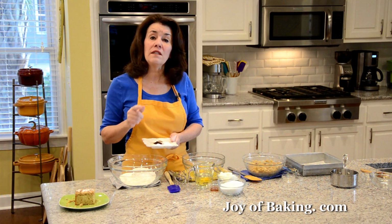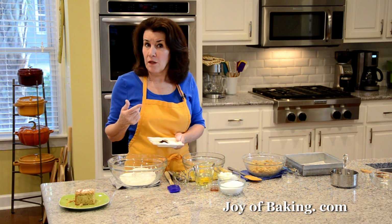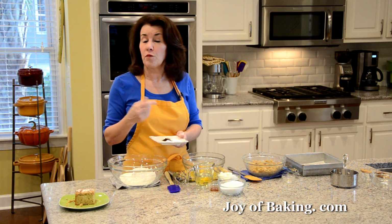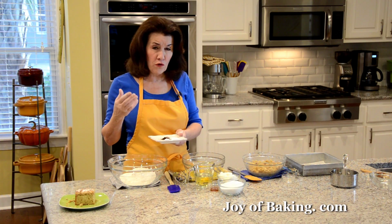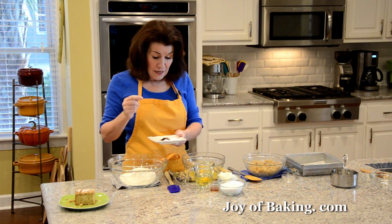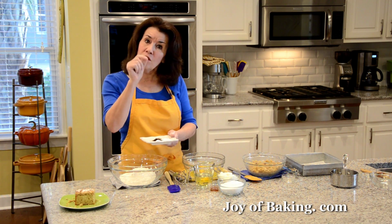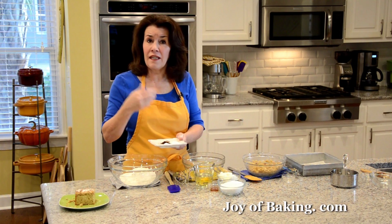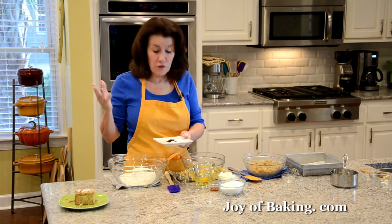To that, I'm going to add 1 teaspoon, 4 grams of baking powder, a half a teaspoon, 2 grams of baking soda, a half a teaspoon, 2 grams of salt. I like to use the kosher salt. It's got a little milder flavor to it. You could use table salt. And then I'm using just a quarter of a teaspoon of the ground cardamom. Again, if you prefer cinnamon, you could use cinnamon.